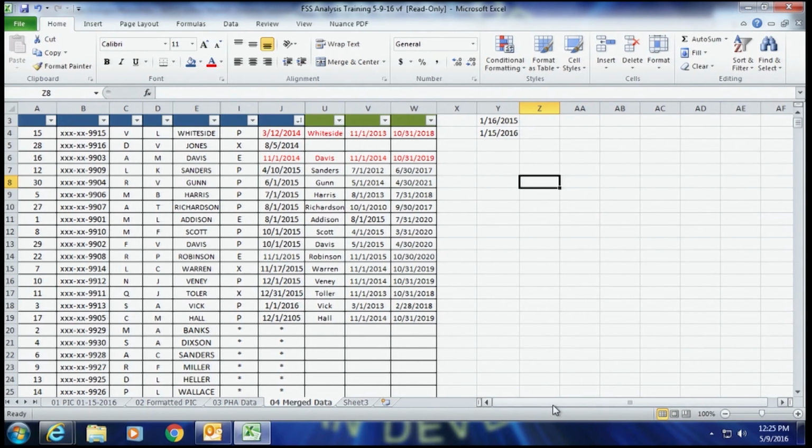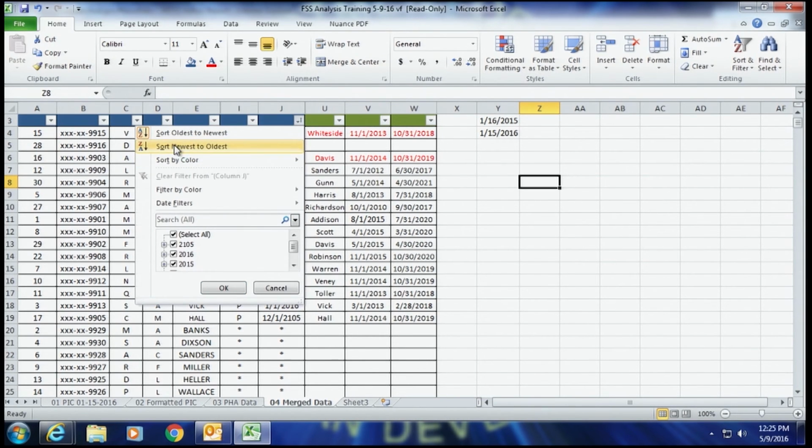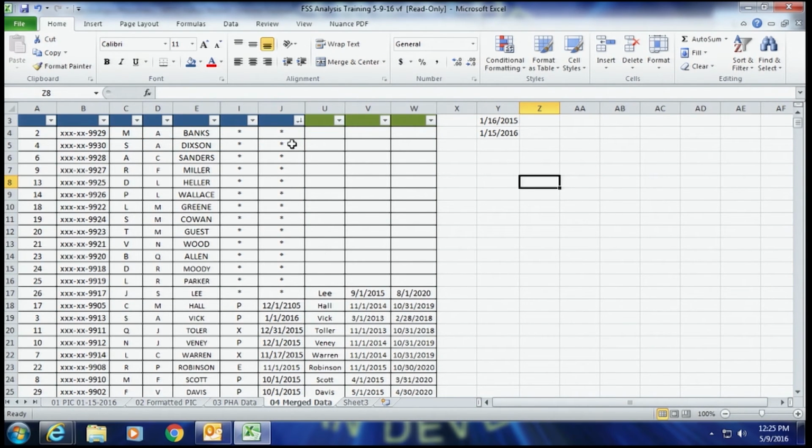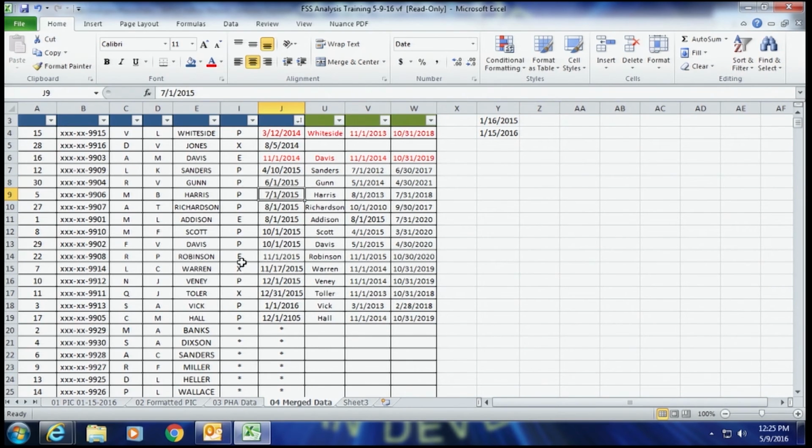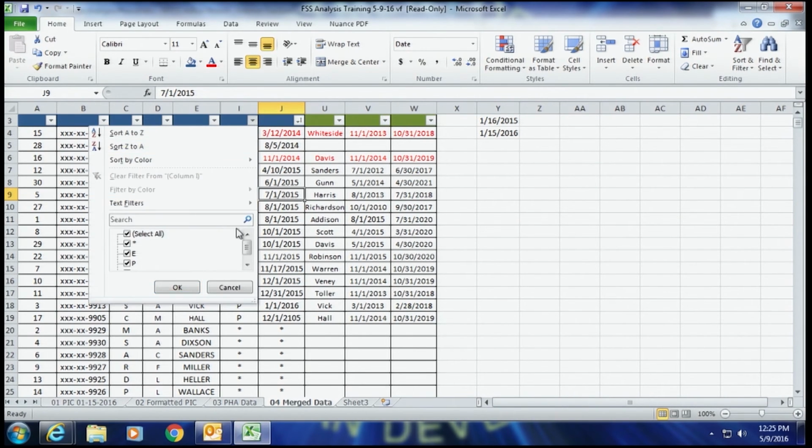So by simply filtering, and to turn the filter off or to resort, you could just go back and resort. If you only wanted to look at progress reports, so now I got P's, X's, and E's, again, what the filtering allows you to do is simply say, right now I'm showing everything.